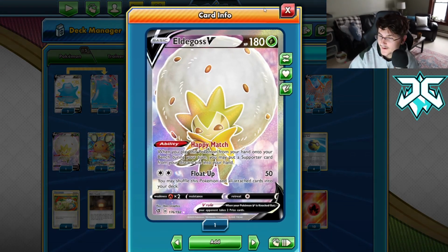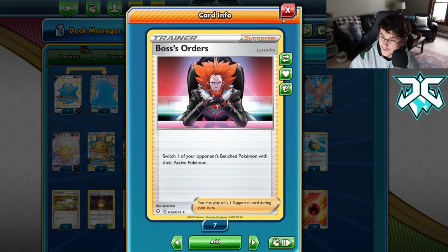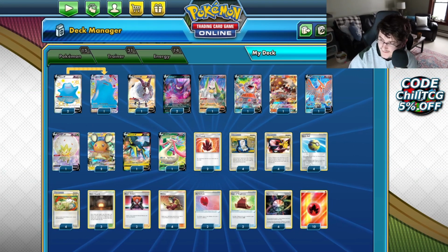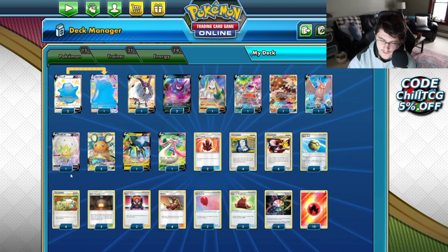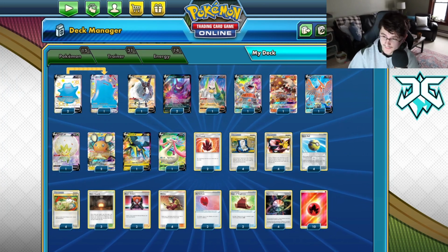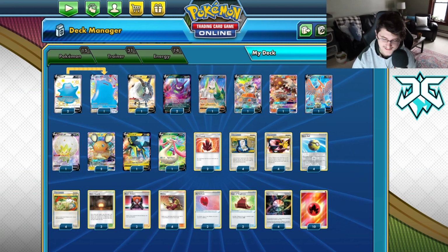And then we are running Eldegoss V because, of course, we do want to pull those welders back from the discard pile late game, or boss's orders. We only run 2 boss, and sometimes boss is pretty important. So discarding one of these at least early game is not bad at all. Middle, late game, we can Eldegoss for game, and that's just incredible. So that's the Pokemon lineup. There's a lot of different reasons why we're running these Pokemon. Sorry if that was a little bit long-winded.